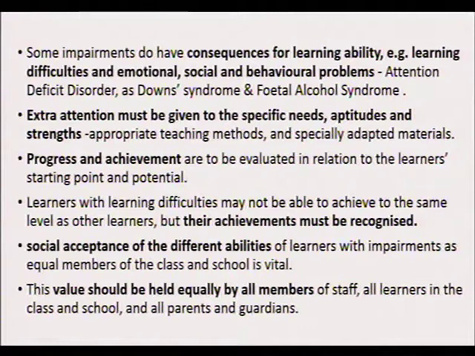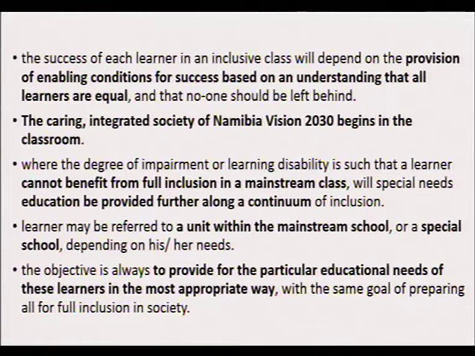This value should be held equally by all members of staff, all learners in the class and school, and all parents and guardians as well. The success of each learner in an inclusive class will depend on the provision of enabling conditions for such, based on an understanding that all learners are equal and that no one should be left behind.